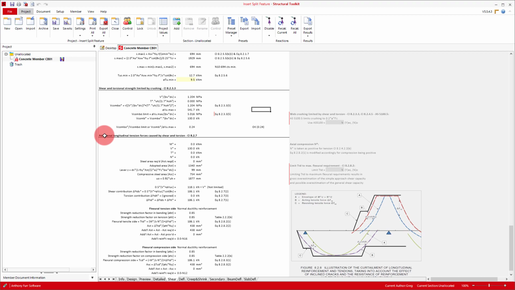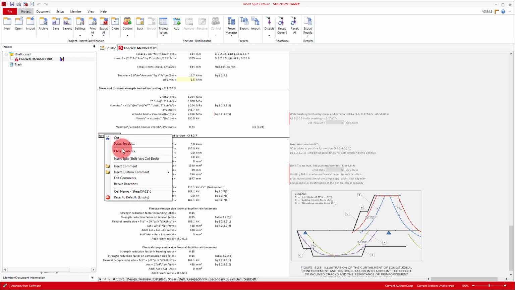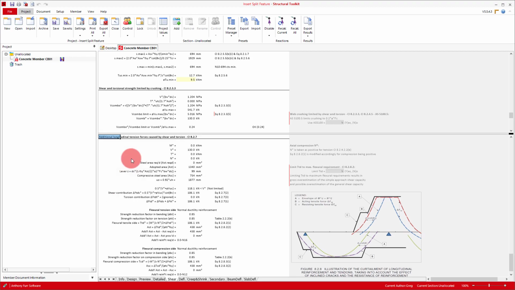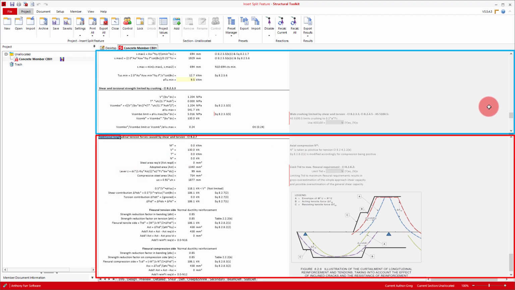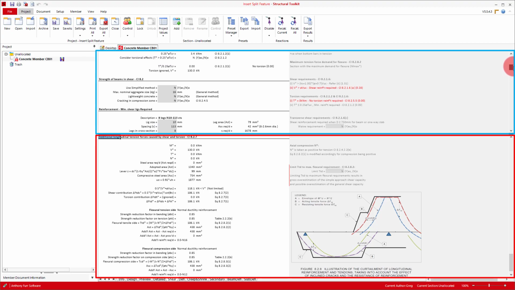When using a design module that's fairly long and you're wanting to keep your eye on what happens to a calculation at the bottom of the page if you change an input, what you can use is the Insert Split feature. To insert a split in a design, right click where you want to insert it and click Insert Split. You'll then have two sections which you can scroll up and down in independently.